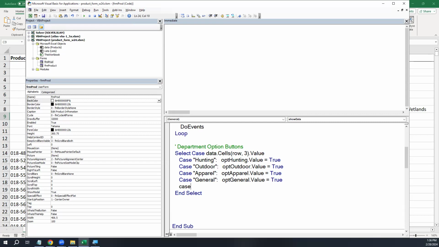What should we do if it's not any of those? Maybe we'll just put up a message. Message box, invalid category.